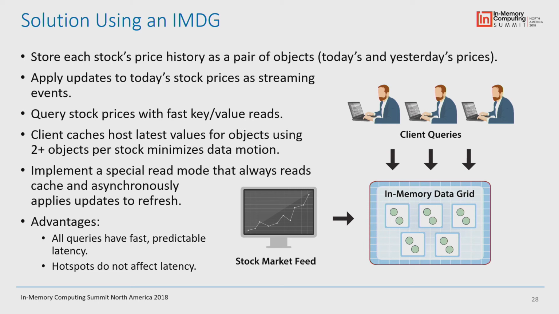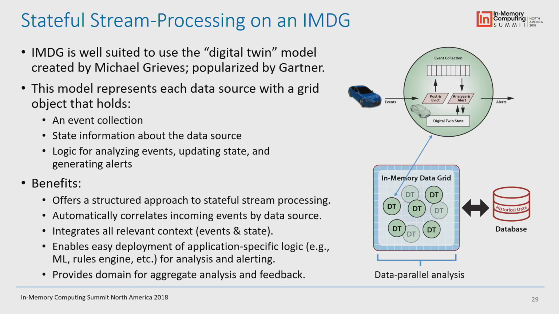But think of the value that has: you do care about the latest stock tick, but if you're a human, and one comes in just before you're reading it, it's okay. You'll catch it on the next read. So this is an extension we made to our Java APIs to support this model, and that gives latency that's always predictable. You never have to wait and go back to the server to pull the data across the network. Okay, so that's another example of stream processing, and that gives rise to this notion of using an in-memory data grid more formally for stream processing.